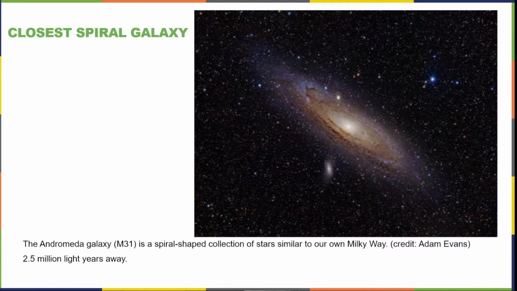The collision means that the distances between the stars are so far apart. I mean, the Sun and our nearest other sun is 4.3 light years away. So there's a vast gap between the stars within these galaxies.